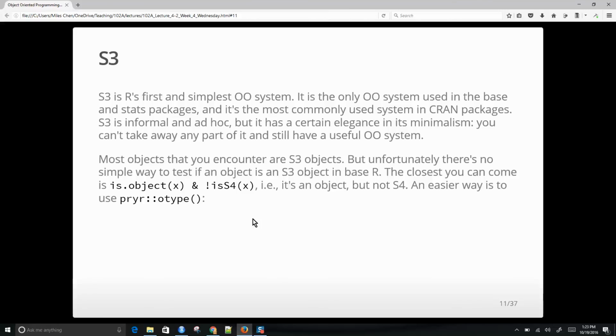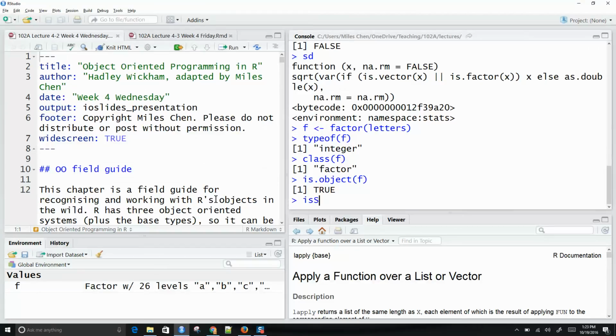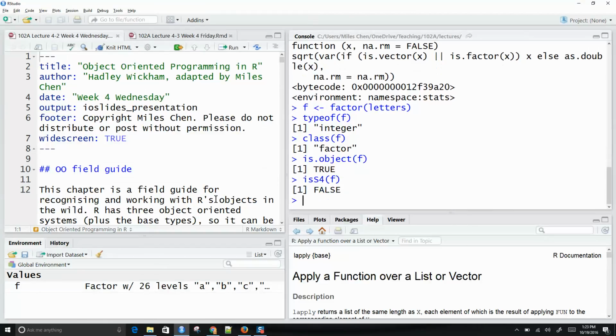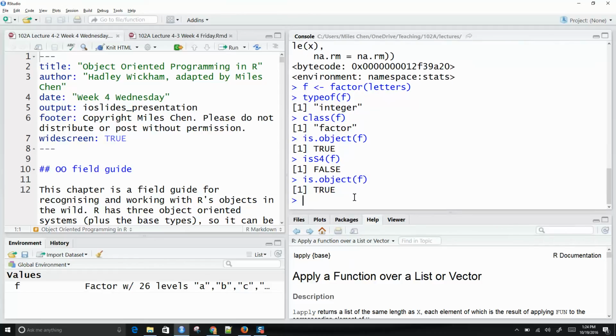Now this is unfortunate, but we don't have a direct way to say, is it an S3 object type. You could check and make sure that it is an object and that it's not S4. So we have a function, isS4. We can say isS4 for this factor f, and it will say false. But if it is an object and it's not S4, then this will be the indicator that it's an S3 thing.